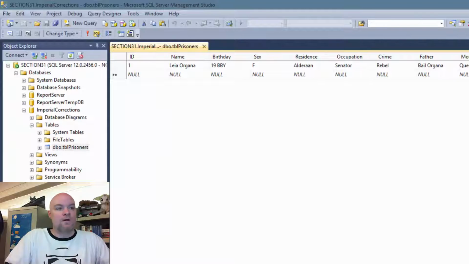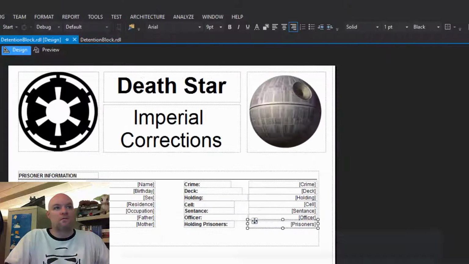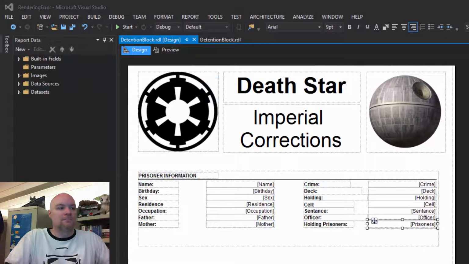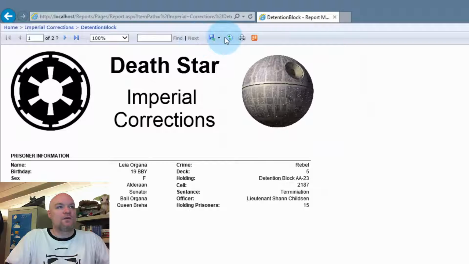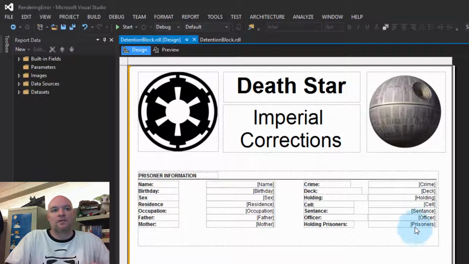Let's prove this a little bit by going back in and just putting the letter A, to make sure it's not some weird thing with the ampersand. Let's refresh. Back to #Error. So it looks like anything we have in there that's a string is causing a problem. This was interesting in terms of, well, where do we go? Because the prisoners field looks like we're just pulling a straight field and there's nothing getting in the way. So what do you do?